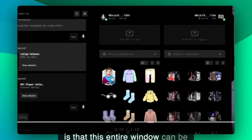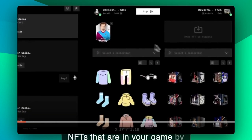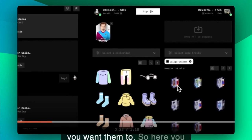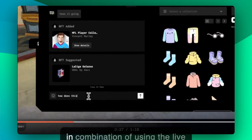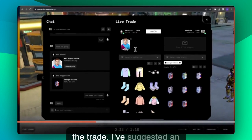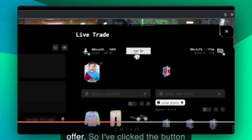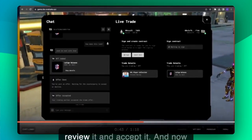One thing I'll mention is that this entire window can be styled to match your game's UI elements — it'll fit seamlessly into your game, matching the fonts and colors of your game UI. And these NFTs can be limited to the NFTs that are in your game by selecting their contract addresses, so players won't see other NFTs in their wallet unless you want them to. So here you can use this panel to add NFTs to the trade and to suggest the counterparty's NFTs to include, in combination with using the live chat to negotiate the trade. Looks like I've added an item to the trade and suggested an item to receive in return. So once the other player adds that to the trade, I can start the offer — I've clicked the button to move along, and it sends an offer to the other party who will review it and accept it.